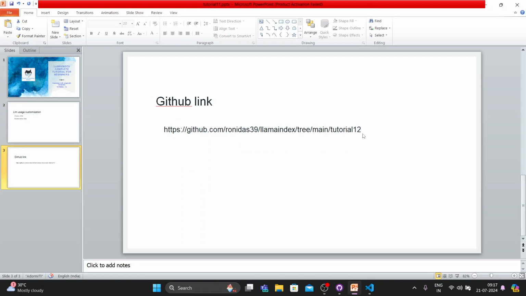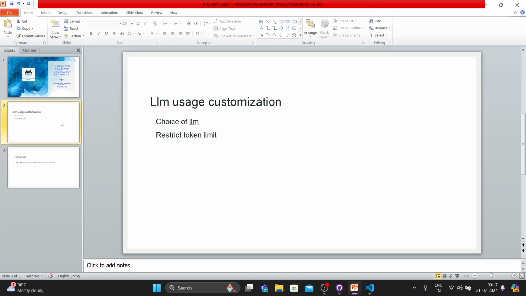The source code is available for this tutorial. This is also going to be a very important tutorial, and the code will be very simple, maybe 4-5 lines of code, but those 4-5 lines are going to give you a lot of ground.